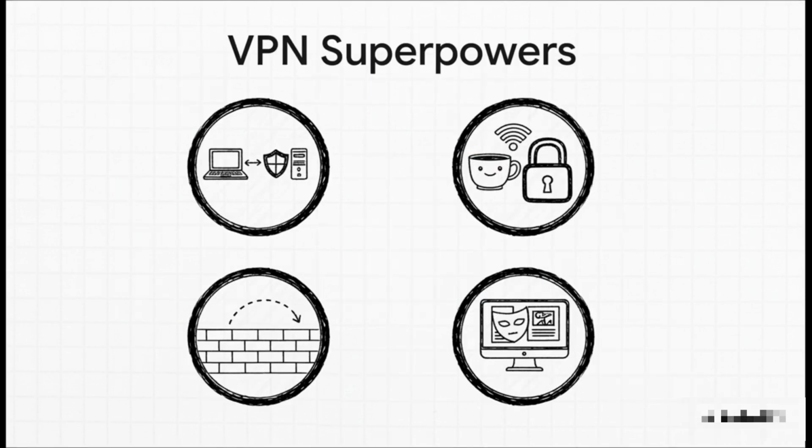And when you set this up, you're basically giving yourself a set of digital superpowers. Seriously, think about it. You'll be able to securely grab your home files from anywhere. You can encrypt all your data when you're on that questionable public Wi-Fi. You can even bypass some local network blocks and hide your real IP address. It's an awesome toolkit, and the best part? It's all already inside Windows, just waiting for you to unlock it.